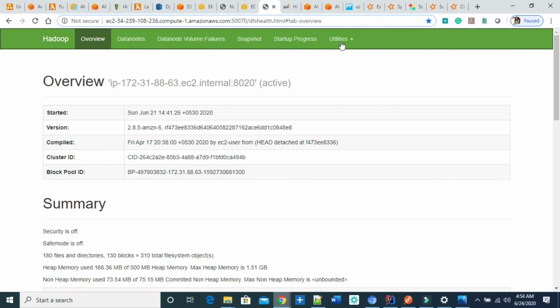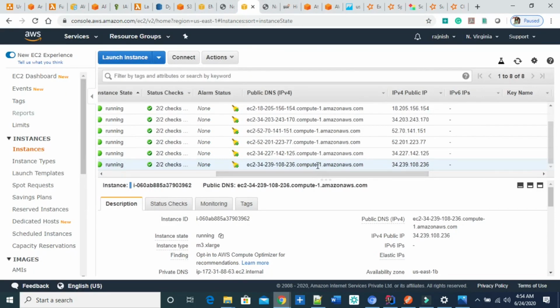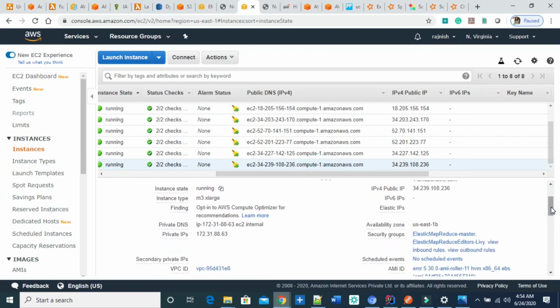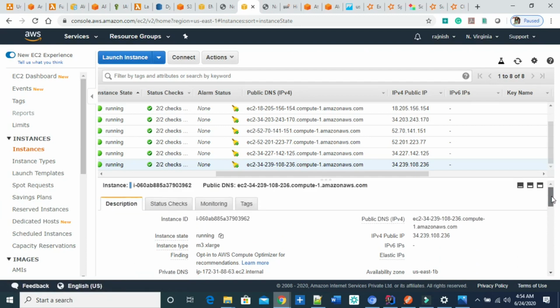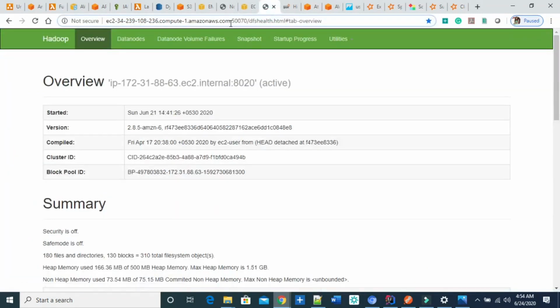If you open the machine that is our master node, and use its public address, I'm accessing this. If you put this URL with port 50070, which is the default port, this page opens.